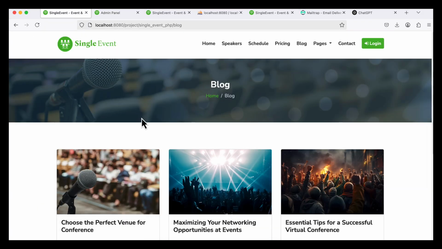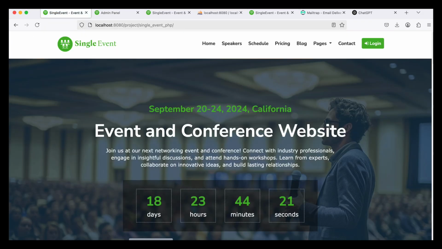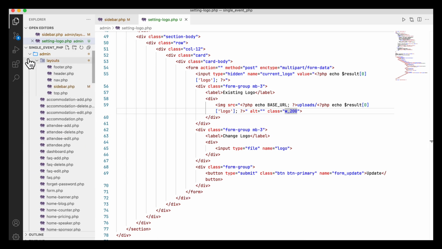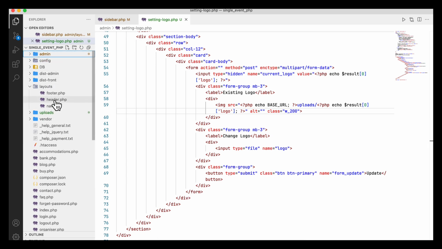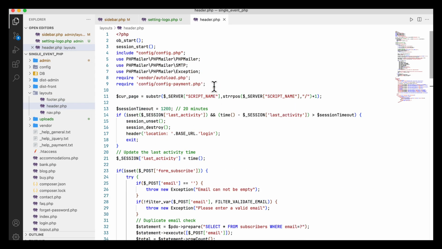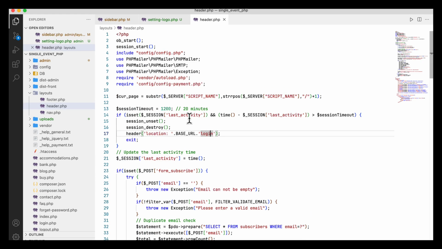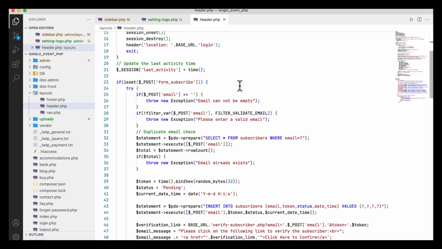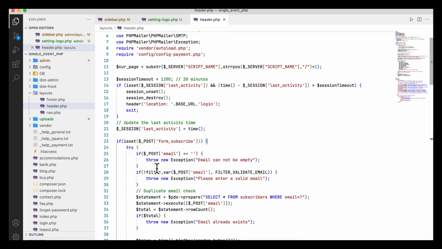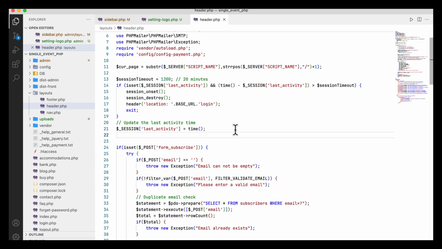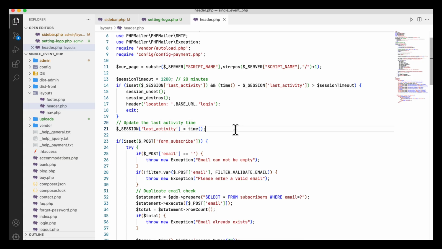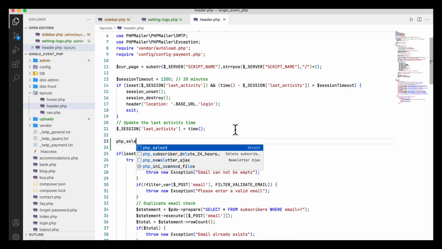Now in the front end I will show the logo in all the places. So in order for the logo to be shown in all the places, I am going to the header.php. Here I am going to show it in the home page, in the header. So in the header, I am going to use PHP select.